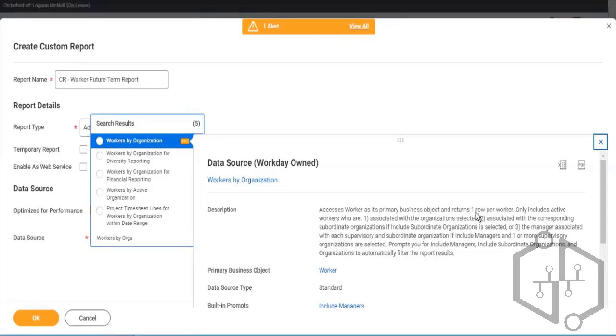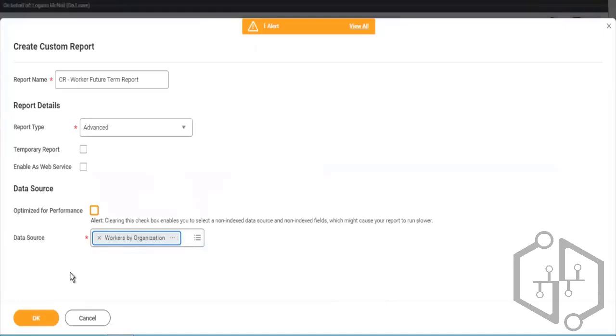This worker is a primary business object that returns all the active workers who are associated with an organization. This will give inbuilt prompts for managers to access all the data.